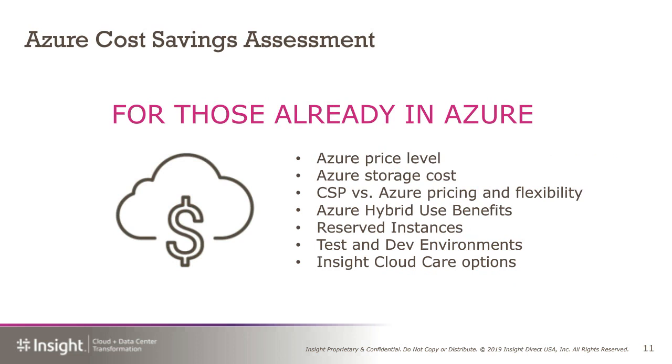The second component, or the second approach, is for customers already in Azure. For workloads already in Azure, we have a full-blown cloud economics practice that scans that environment, takes a look at it, and analyzes it for any possible savings. While you're already in Azure, there will also be opportunities for right-sizing the resources that you have, for understanding the activity and some of the services that are running, and understanding if there are ways to adjust that spend. They also look at the licensing footprint to understand if there can be optimization there. So it's a very robust approach, both for on-prem and for customers that are already in Azure.